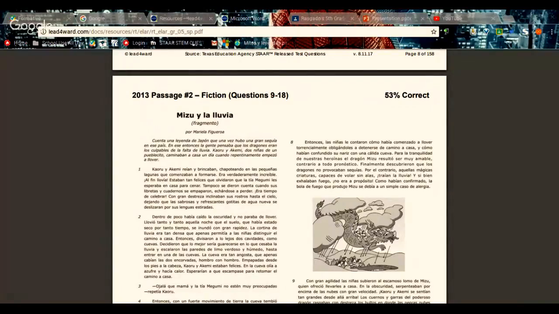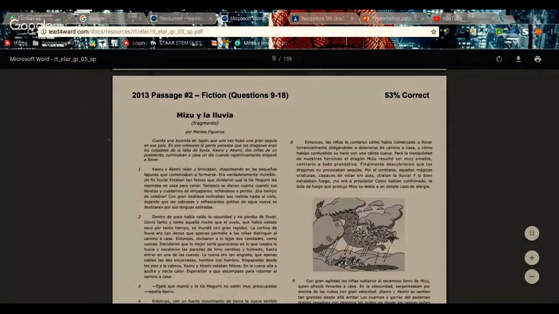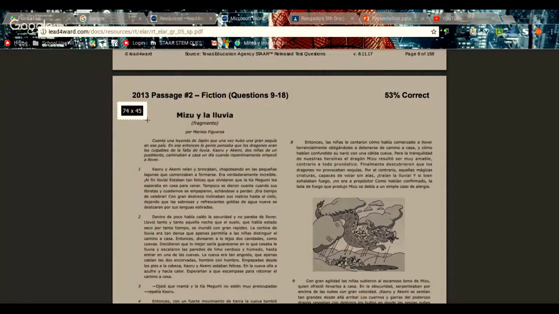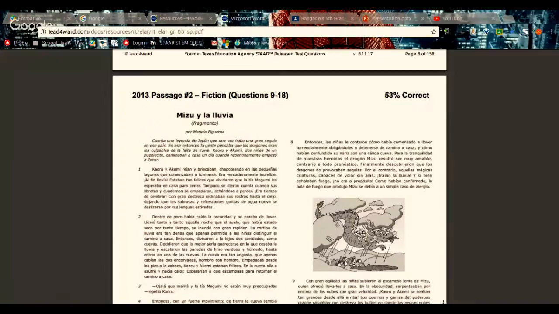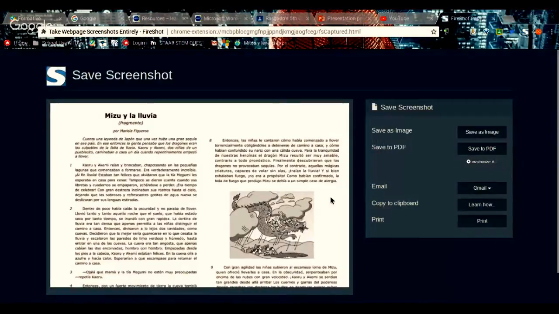You can either choose to capture the entire page, which is going to capture everything that you see right now on your screen, or you can capture selection. I always use capture selection because it makes it easier on me, and it's going to go gray. Once it goes gray, you're going to click and drag your mouse to highlight what you want. Now I'm using this through a laptop, so I cannot see the whole screen.